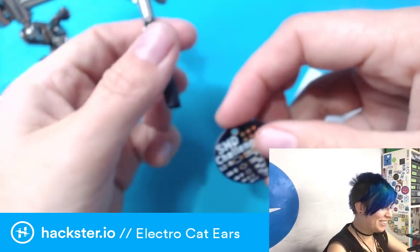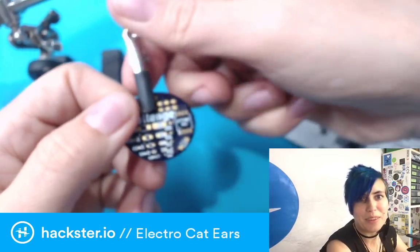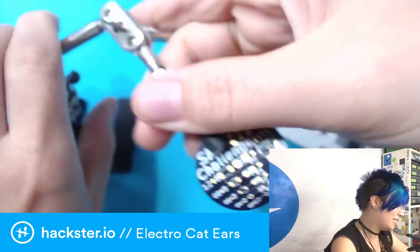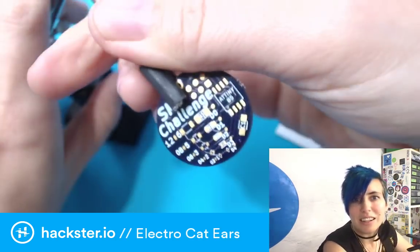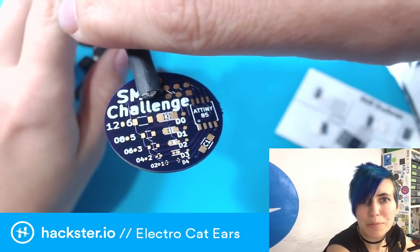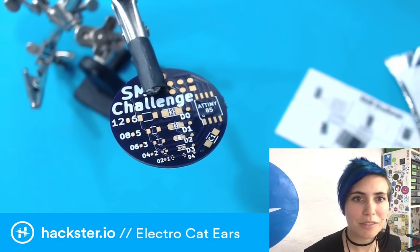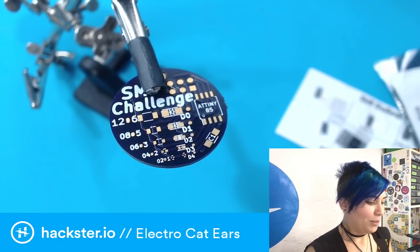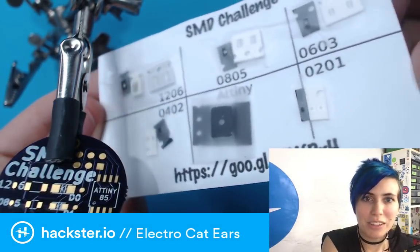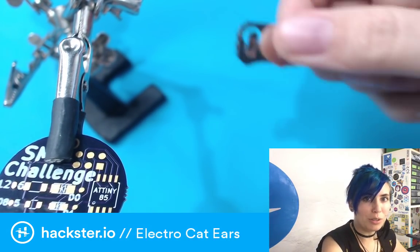This is gonna be really unpleasant. We're gonna start at the top with the least challenging one and then move our way down, then do the chip, the capacitor, and the coin cell battery holder if everything works out okay. Here are my components — they're all taped down to this card, because it's the only way you can not lose them in the kit. We've got our battery and our coin cell holder.